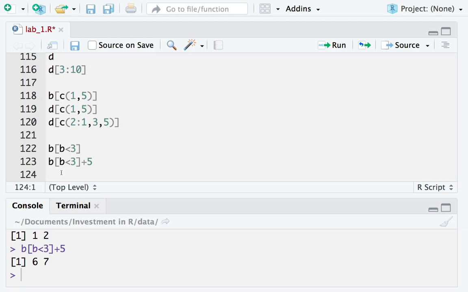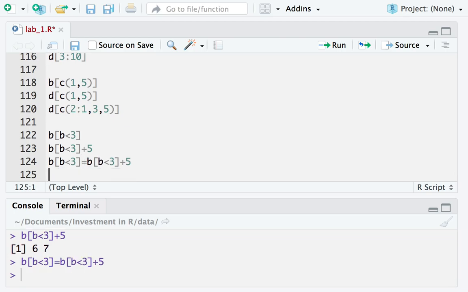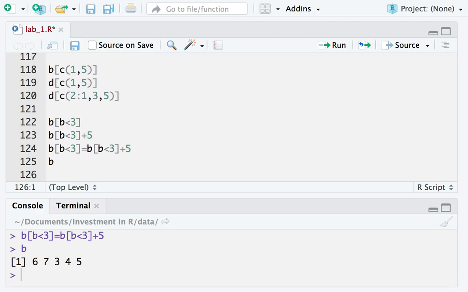And we could type that in. You guys can see that right here for yourselves. 6, 7, 3, 4, 5.